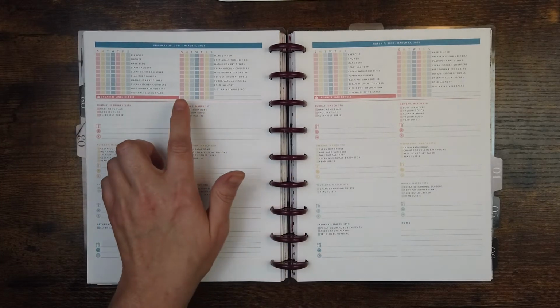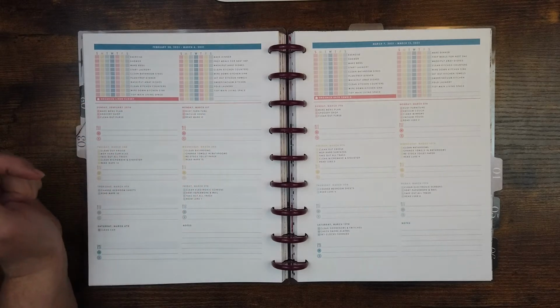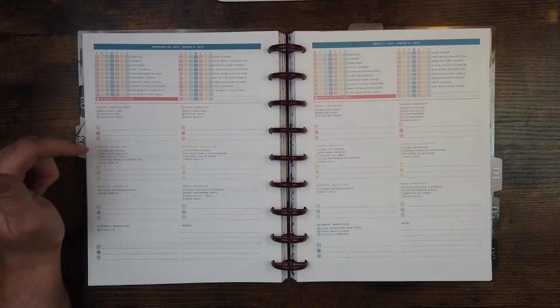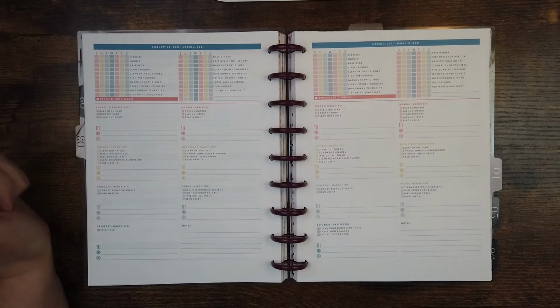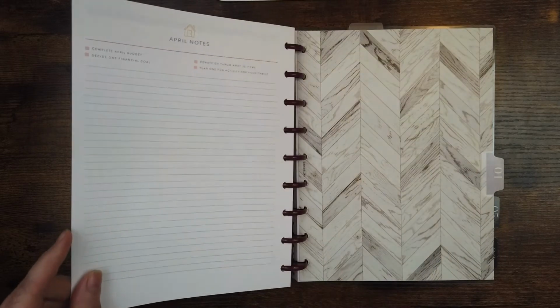Every day, fold laundry. Every day, tidy your main living space twice a day, morning and evening. Prep your meals for the day. Wash and put away dishes. Clean the kitchen counters. Every day, if you get in the habit of doing these things and checking your boxes, your house becomes cleaner and more maintainable. And it's so much better than trying to spend all day on Saturday cleaning your house. I promise, I can tell you, that's what my life has been like. So I have that printed out for every day.